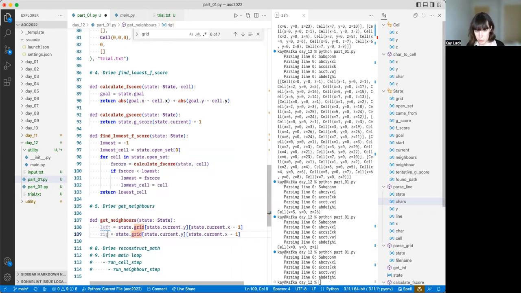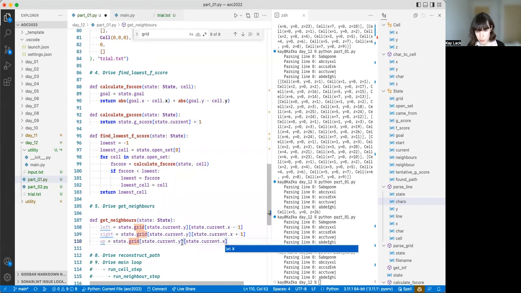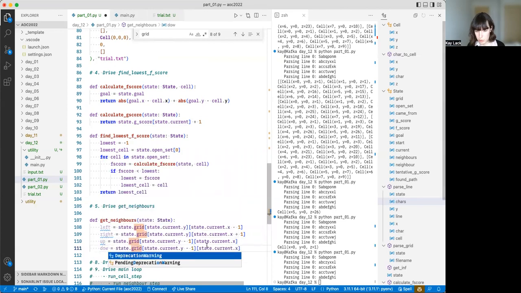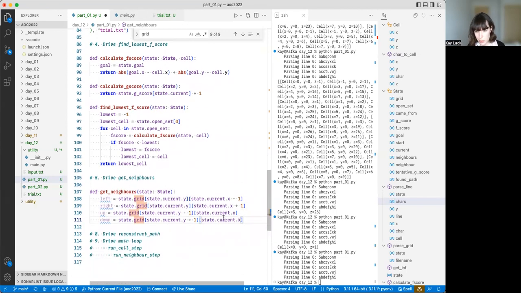Right is going to be plus 1 if it exists. Up is going to be same x, y minus 1, and down is going to be plus 1. Any of these may not exist.